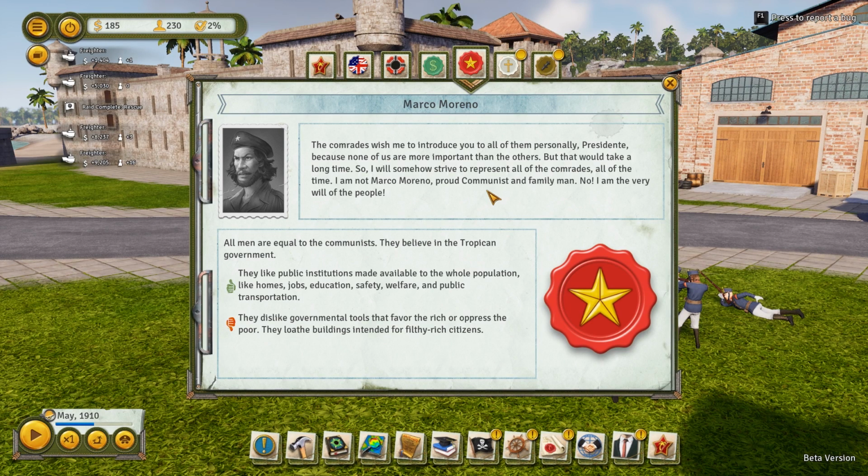All men are equal to the communists. They believe in the Tropican government. They like public institutions made available to the whole population, like homes, jobs, education, safety, welfare, and public transportation. And they dislike governmental tools that favor the rich or oppress the poor. They loathe buildings intended for filthy rich citizens.